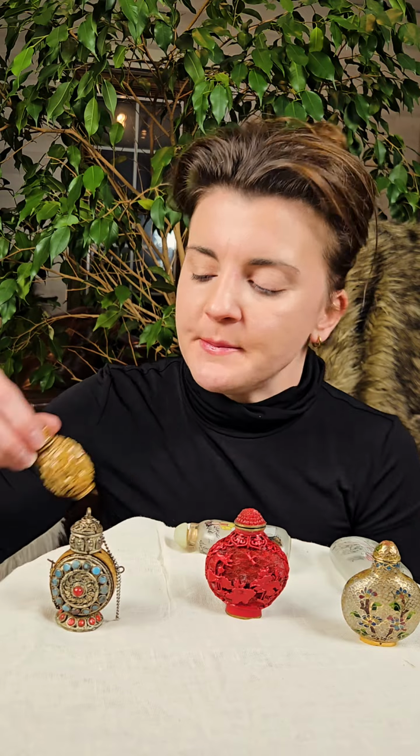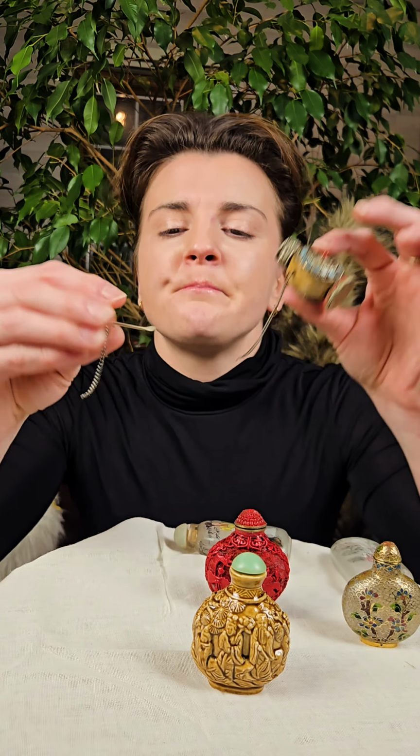So when the missionaries originally brought it over, probably from America, they brought it in the 1600s. This snuff became a thing. They can trace it back to the 1500s, 1600s. It kind of went to China. And in China, the weather is a lot more humid and tropical than it is where tobacco is grown. So the tobacco was clumping together in the boxes. They traditionally transported tobacco in boxes.